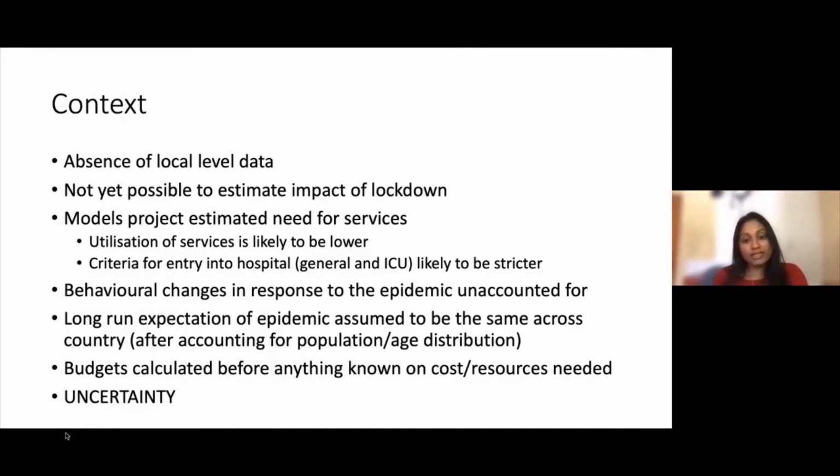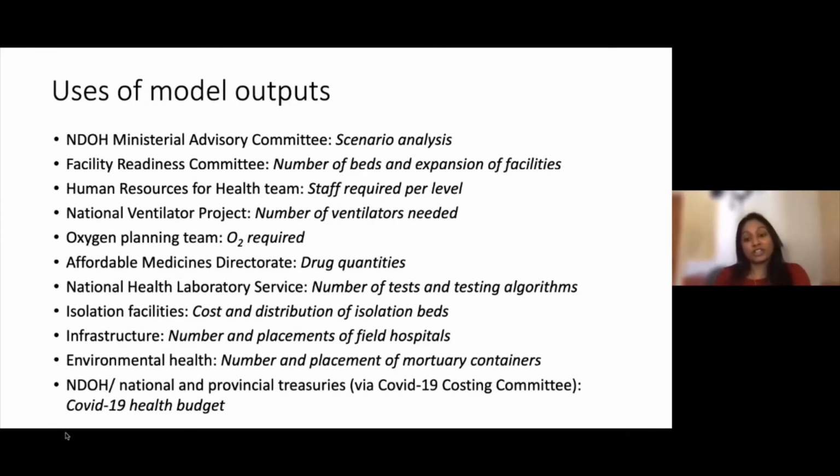So the one word that has, I think, been mentioned several times throughout the series of presentations this afternoon, and perhaps the most used word in all our communication with respect to our modeling throughout the epidemic, is uncertainty. There is just so much we don't know with respect to SARS-CoV-2 and COVID-19, both in terms of its underlying biology, but also in terms of population response to NPIs and their anticipated impact. And this differs for each country and within countries across the world. And yet our model projections have to be made.